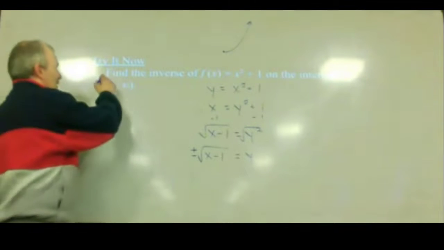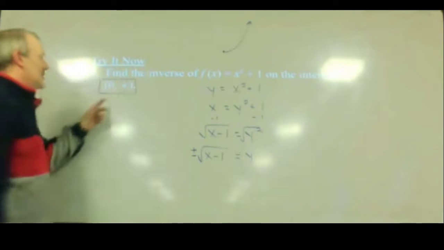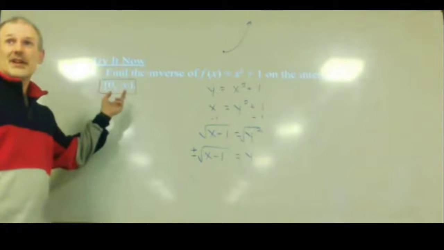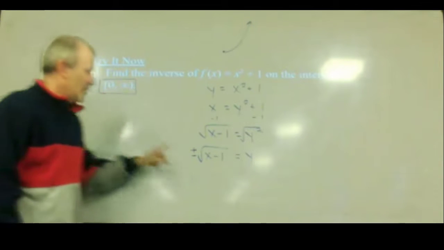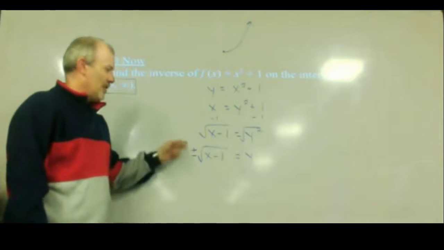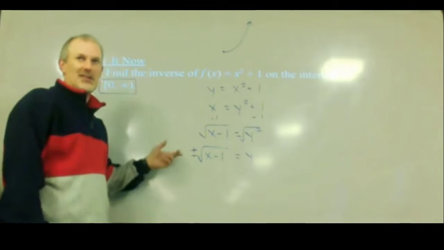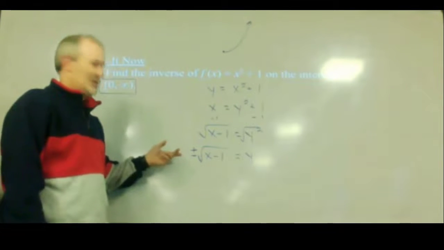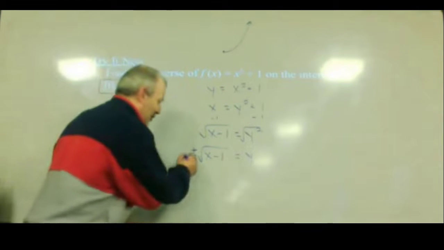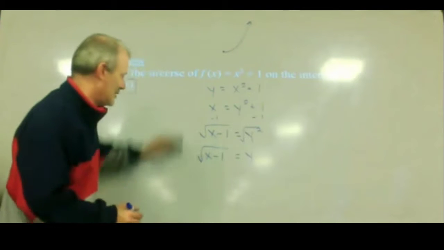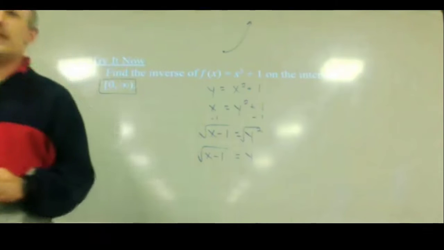But here's where we can get rid of that plus or minus. Right back here, they said we were only using x values that were positive, right? So when we go down here, which one of these is going to make sure that we have positive values? The plus one, right? So we don't need to worry about the negative. In fact, we can just erase them and it automatically means positive, right?